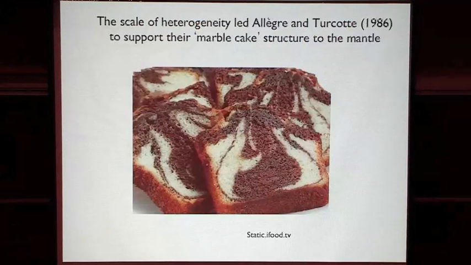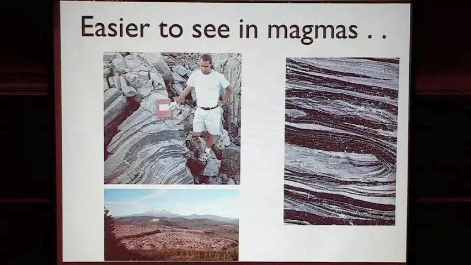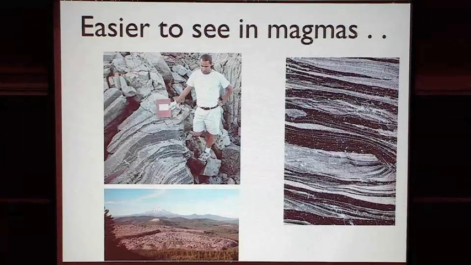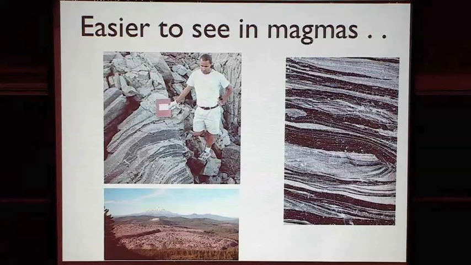Okay. So I think I'll spend 5 minutes here to take you through a different example. And the entire point of this example will be to try and see how we can use different types of measures of structure to try and distinguish between different hypotheses about what it is that causes stretching and stirring. And rather than looking at the mantle, because it's much harder, it's hard, as we've heard many times, to get lots of measurements to characterize structure in detail, we'll look at something where the exposure is much better.